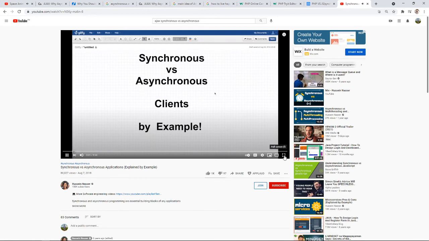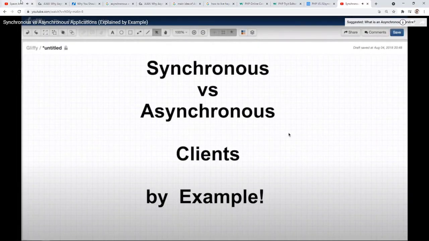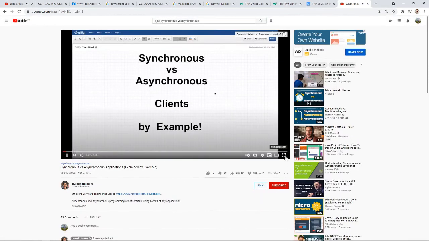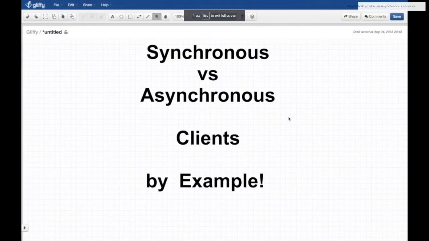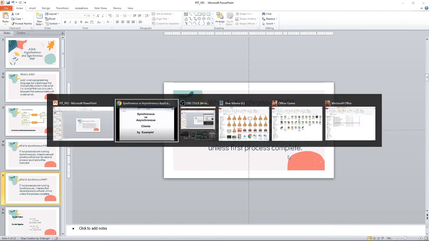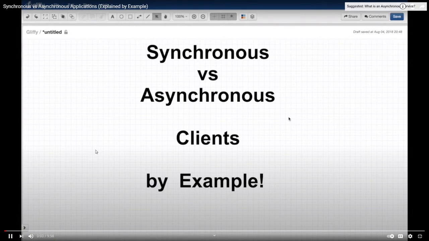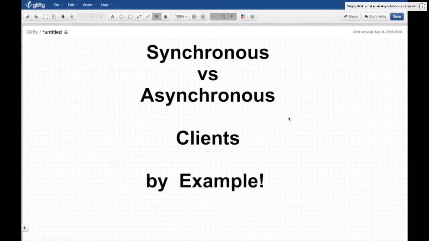So synchronous versus asynchronous clients by example. Notice that I added the word clients here, and this is very important.